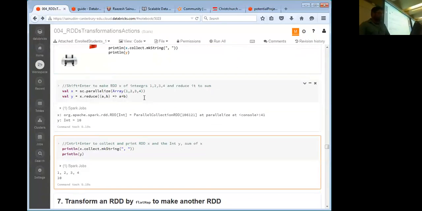And here is basically our code bit for it. We're just going to parallelize and do reduce. If you look at the closure for the reduce, we are taking an ordered pair A comma B and then transforming it with this A plus B, right? So we're reducing it with the addition operator.